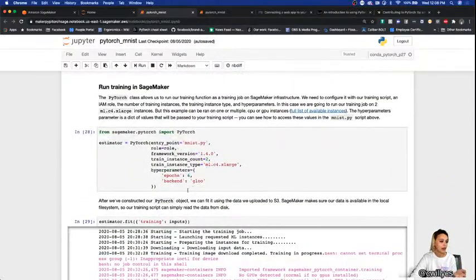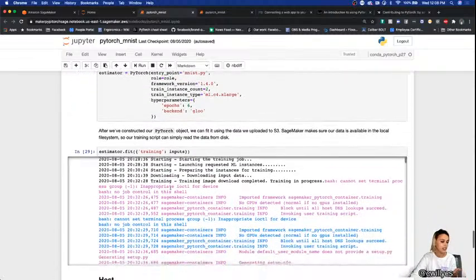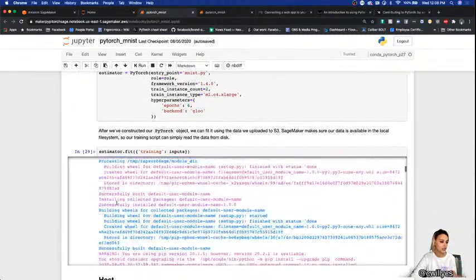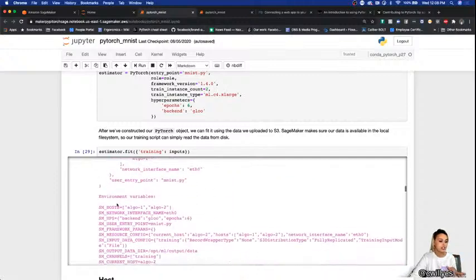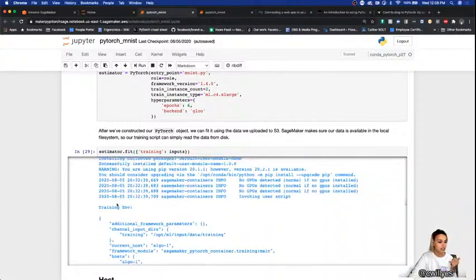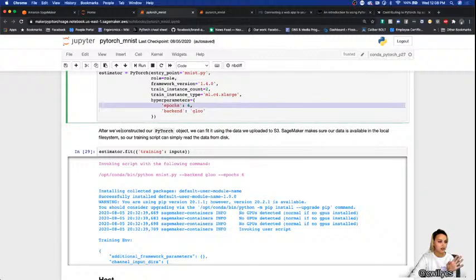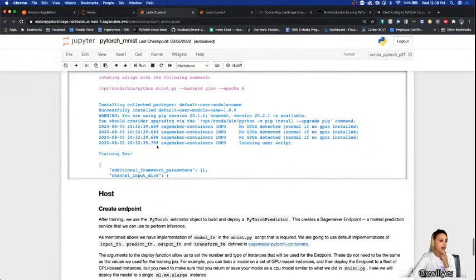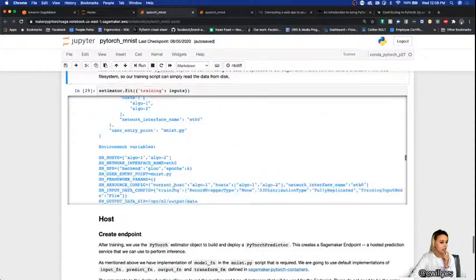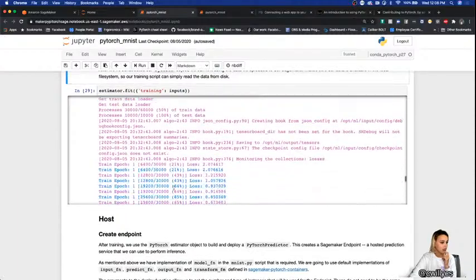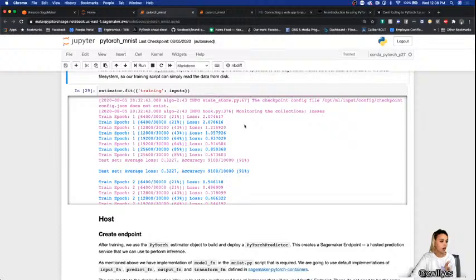Then you can run SageMaker on it, which is essentially creating that endpoint, and then start the training. So the training took a while. It usually takes maybe 5-10 minutes. Sometimes it takes longer depending on how many epochs you do. I did 6, that was the default. But essentially, once it's done training, you can see in the output the loss. So the loss is essentially the error, or if you're running through the data, through the training and test data, how frequently is it correct versus incorrect.